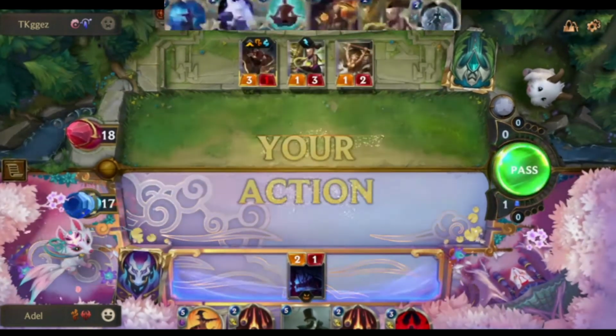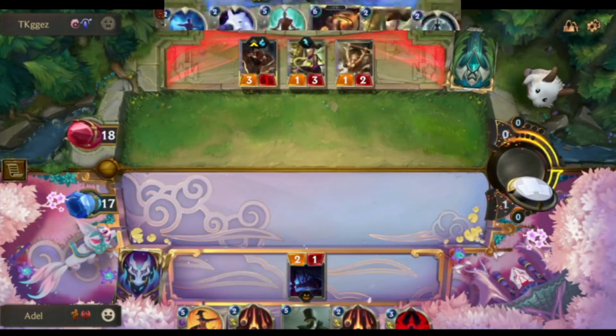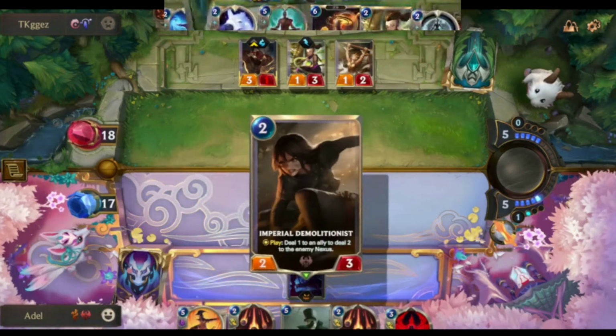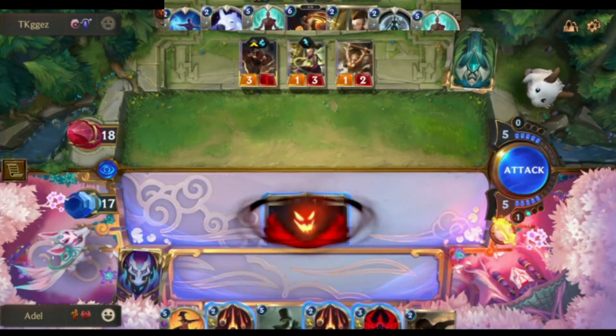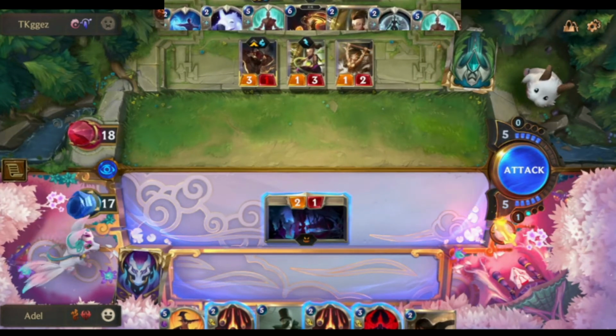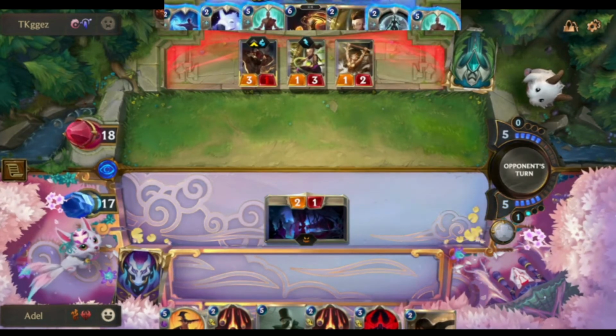It clears out Adele's board, and it seems like right now TK has the upper hand on the board, especially with the Golden Sister in his hand. He has heals, he has removals, and he has also every single way to deal with that Lee Sin if he ever has a barrier on him.